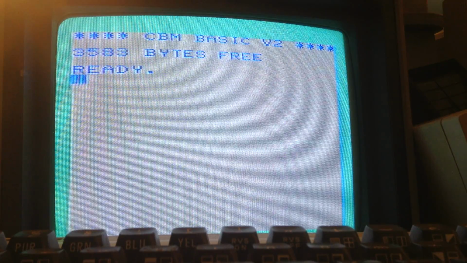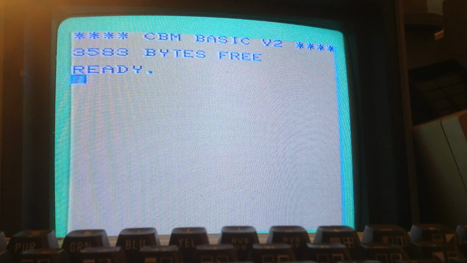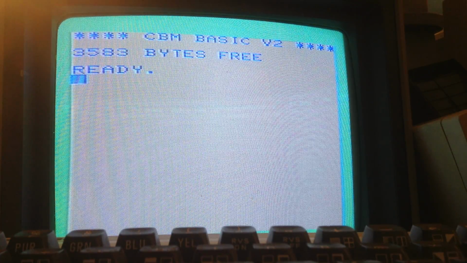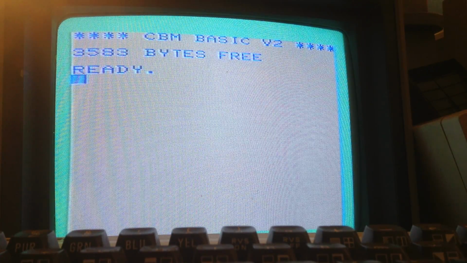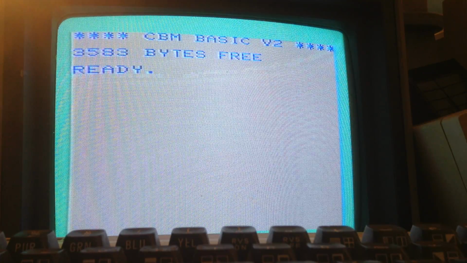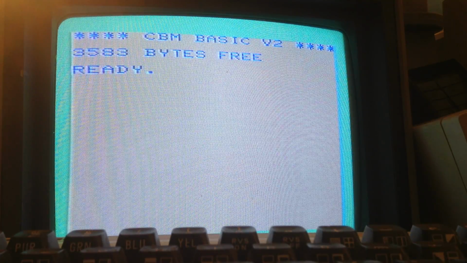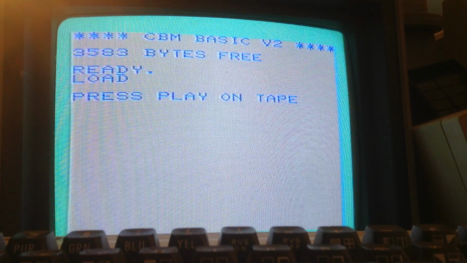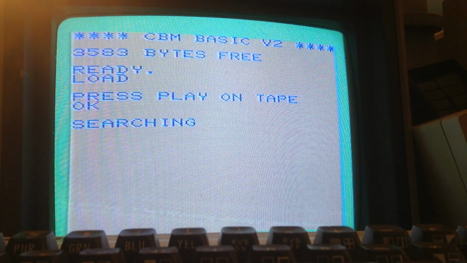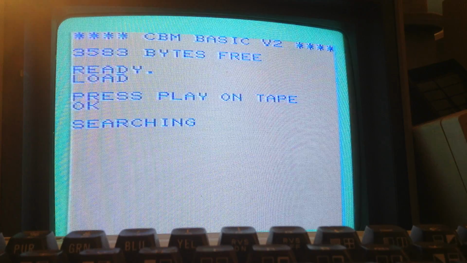Hello and welcome to the wonderful world of the Commodore VIC-20. Today, yes, you can hear that sound. We are experimenting with a program from a science pack of 6 tapes and a data set. I'm going to press Shift Run Stop. I'm going to press play. And the searching will commence.